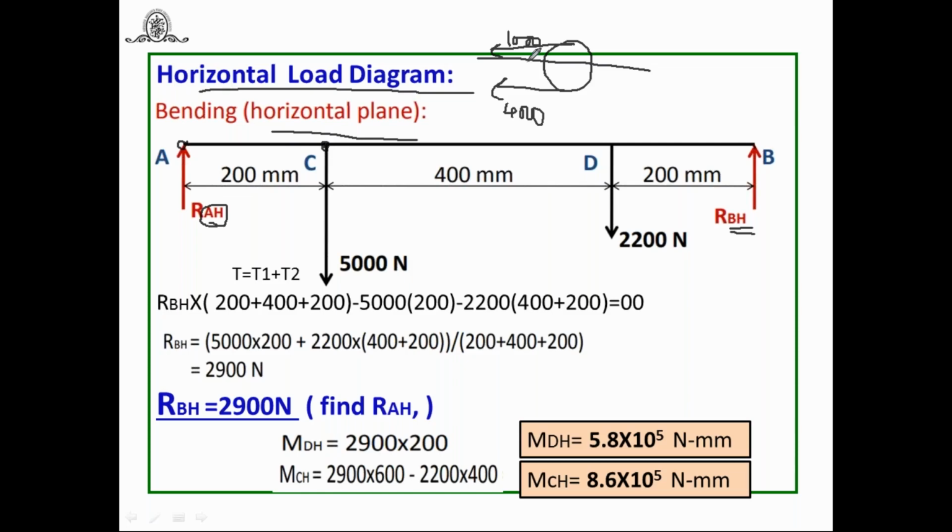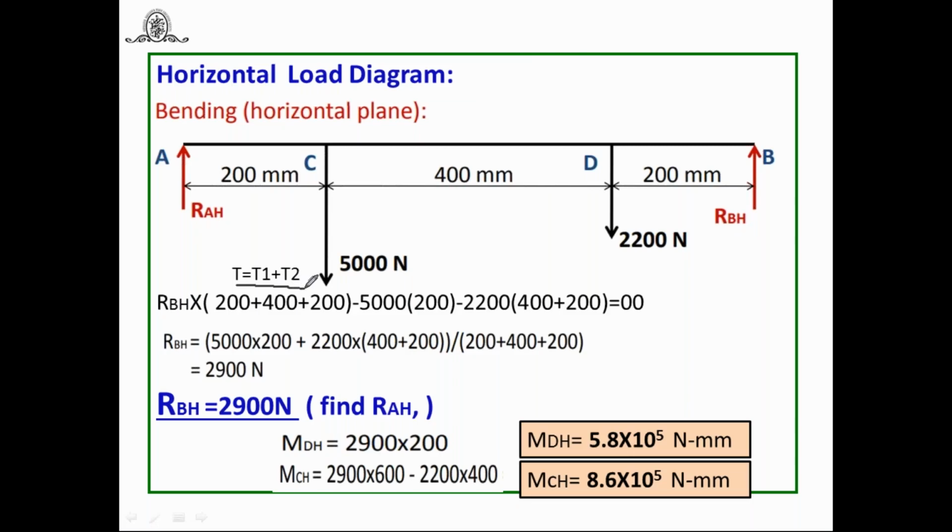So at point C, which force is going to act? This horizontal 4000 and this. So you can add T1 plus T2 as the force in horizontal loading: 4000 plus 1000. That's why I have shown 5000 here. The total T in the horizontal load diagram, T1 plus T2, is shown as 5000. The distance you know very well, 400 mm. Then at point D, I have shown 2200 Newton. It's the radial force of a pinion, or a radial load. You know very well, radial load always acts towards the center. Remember, it's in the horizontal plane for a pinion, as shown in the given figure. That's why I have shown 2200 Newton at position D.